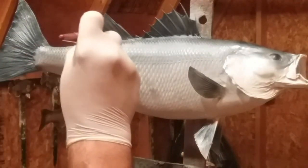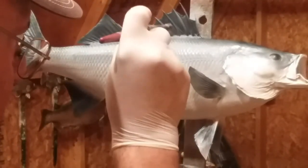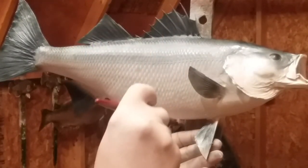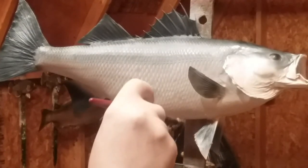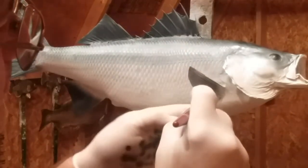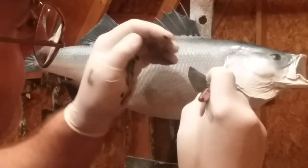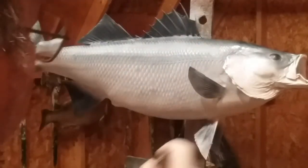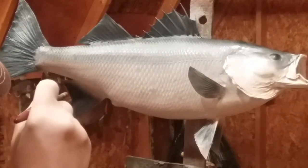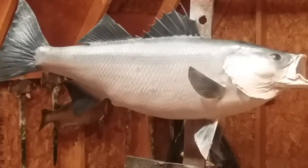Kind of just off that gray a little bit, or kind of just off the Payne's gray a little bit, I mean. Those fins seem to look pretty good, the bottom one. This one definitely needs to be off a little bit. I got a little bit too happy with it there. That looks pretty good. Now I'm going to go across the back just to hair it a bit.